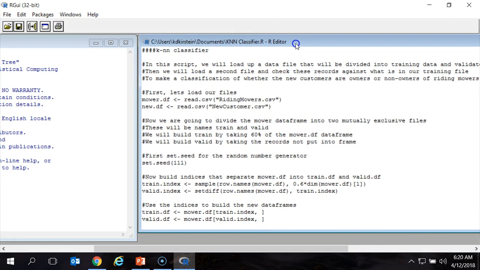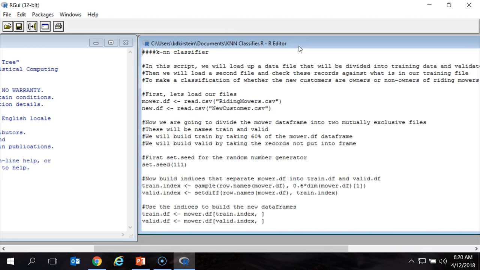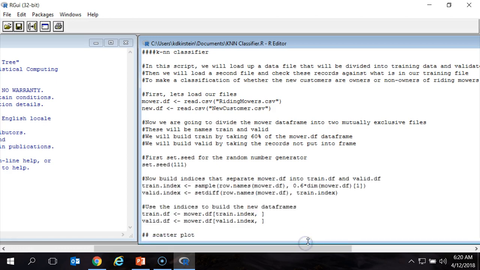Okay, now we're going to run through the actual script that I have built for you. It's mostly pulled from the book, from sections 7.1 and 7.2, that show how we can set up to run a kNN classifier. I dropped off at sections 7.3 and 7.4 because I didn't want to go into that level of detail. I did stray a little bit away from the book, though. The book classifies a single record, and I classified 4. So I've created a data file that has 4 new records in it, and we're going to run through this.